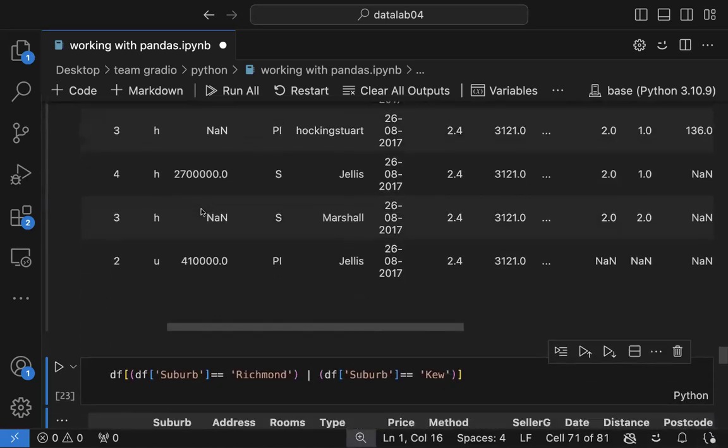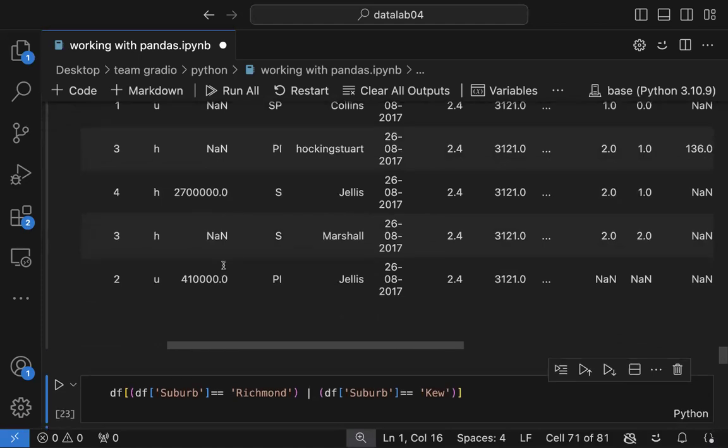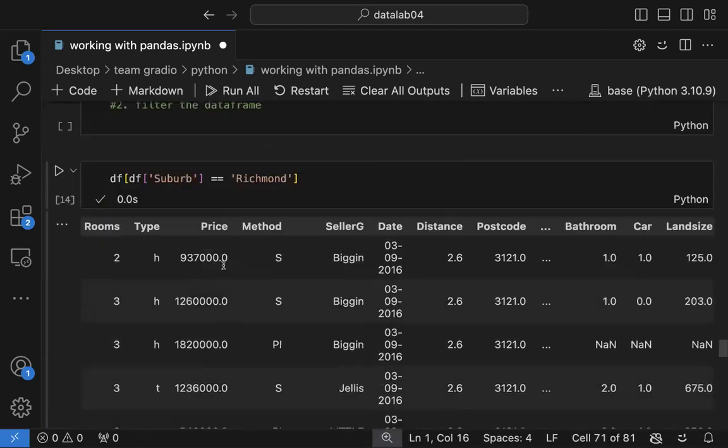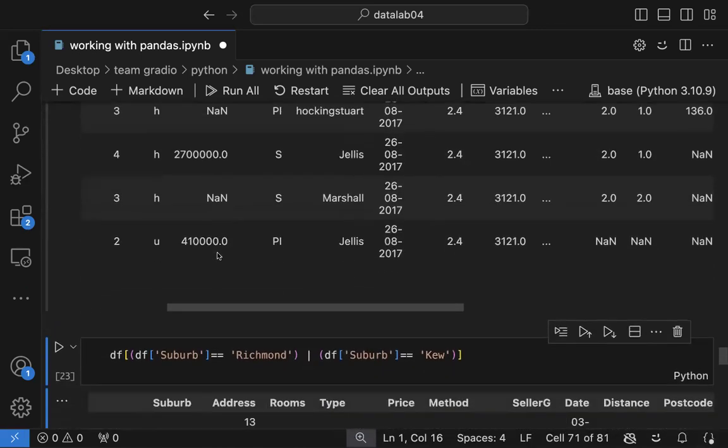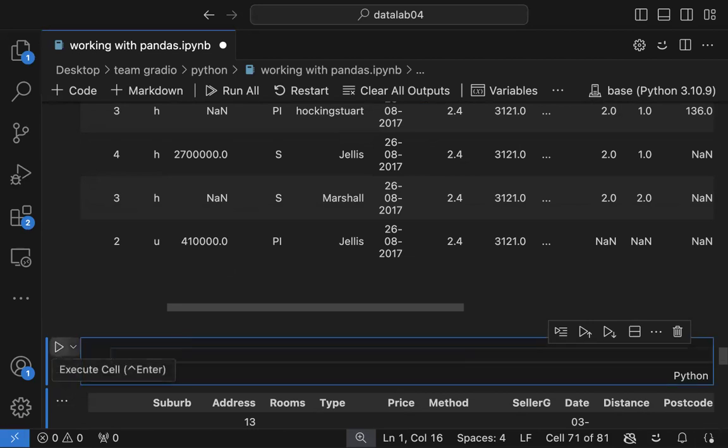But you can filter by more than one condition. So let's say you want to see more than one suburb. You want to see maybe Richmond and another suburb in the same column. So you can use the OR filtering. It's just that each logic has to be in its own brackets. So I'll delete this to do it manually first of all. So I can put a first logic. I'll say df suburb. So this is the first logic. The first suburb should be Richmond.